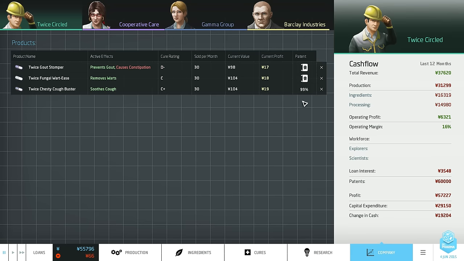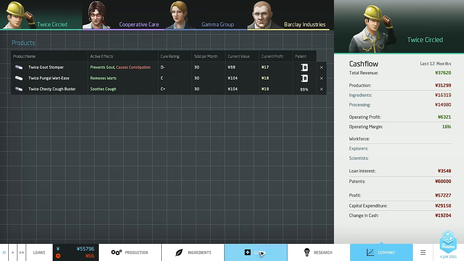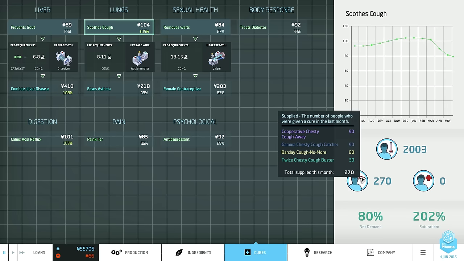I've just paused it there because we're about to finish our patent and then he's going to have to sell all his production lines and stop making cough medicine, which is good because I think he's actually driving down. Yeah, look at this. He's massively oversaturated. In fact, everybody is. Everybody's making cough medicine. I'm only making 30, right?